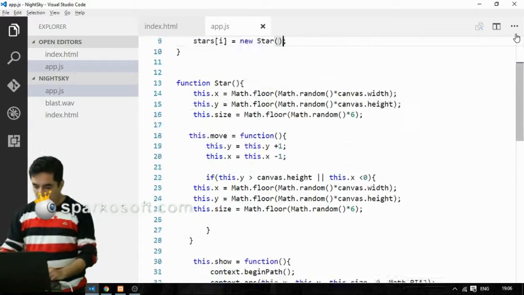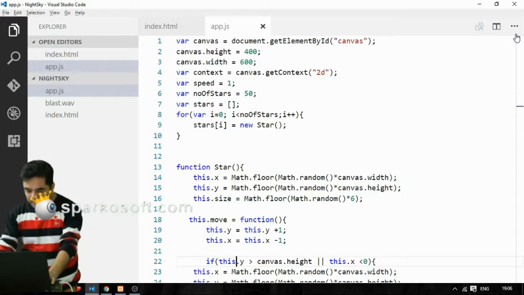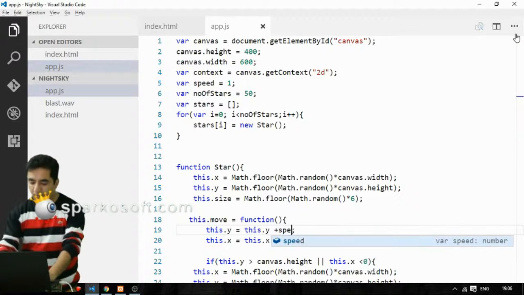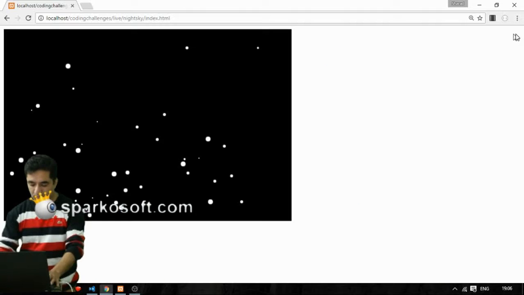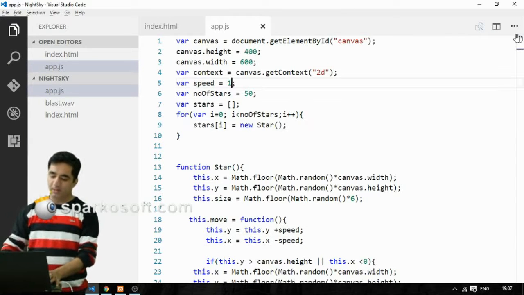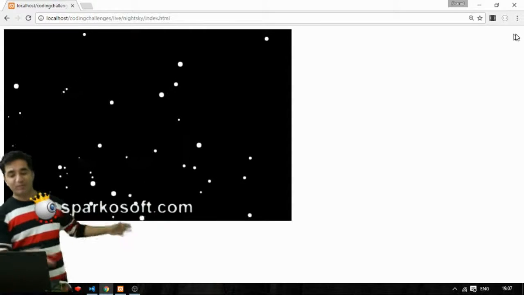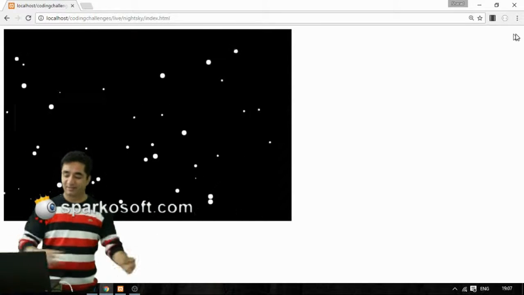So what we want to do is create a global variable here. Let's say var speed, and let's give it a value of 1. And here in the move function, instead of hard coding the value, I would want to replace it with the variable. So right now the speed is 1, but if we want to increase the speed, I could say speed equal to 2, and then you would see the movement of the stars in the sky has increased.